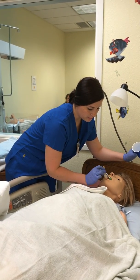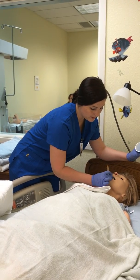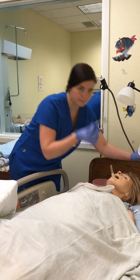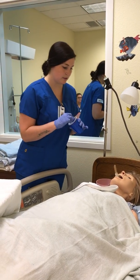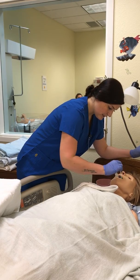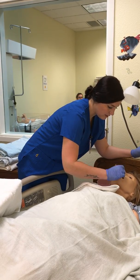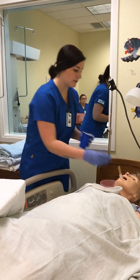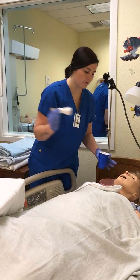So I'm going to dampen the toothette, and I'm going to clean this side first. I'm going to clean in between the cheek and their teeth, the upper palate and their teeth really well. And then I'm going to discard, get a new one, and do the same thing with the lower side. In between their cheek and their teeth, on the side of their tongue really well. Discard, get a new one.